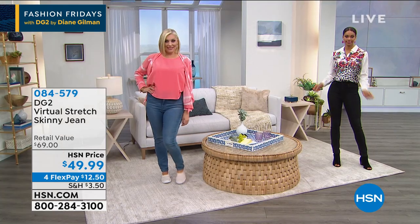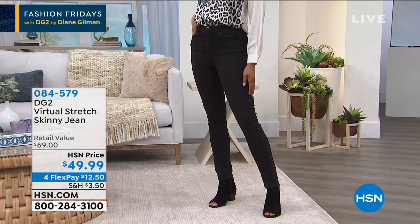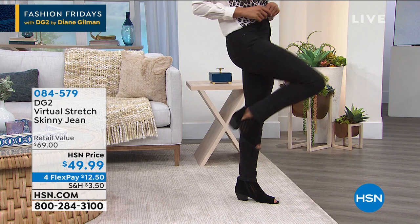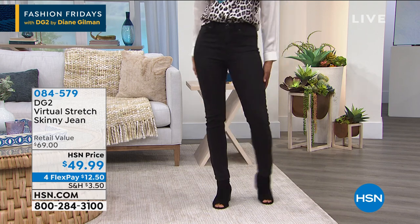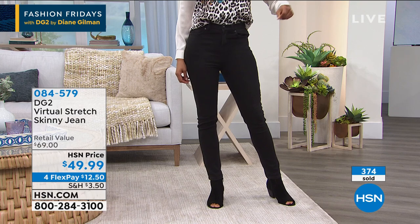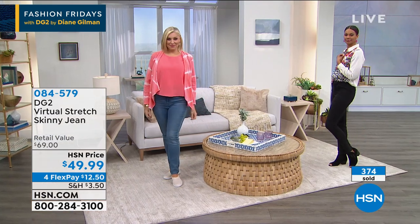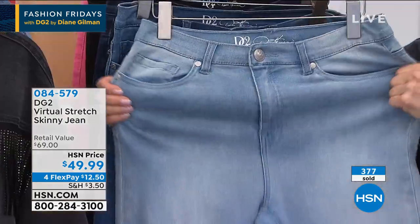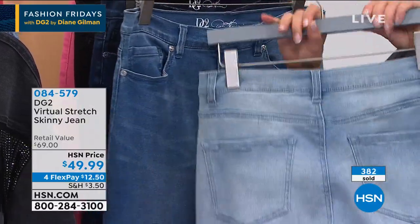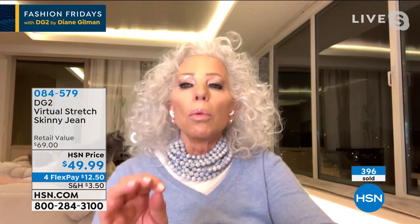But the proportions of this are not for a 20-year-old body. If you've been going into a store and you can't get the fit you need through the leg to make it an authentic jean look because your tummy and your waist and your midriff are too big, well, that's where I hold all my weight, and most middle-aged women do. We took care of all of that because we crafted this jean on me. Not a fit model, not a perfect human being, not an 18-year-old high fashion model, but me. And that means, yeah, that's where Mother Nature naturally puts on weight. There is no way to get that off, but you can get clothing that works for you.